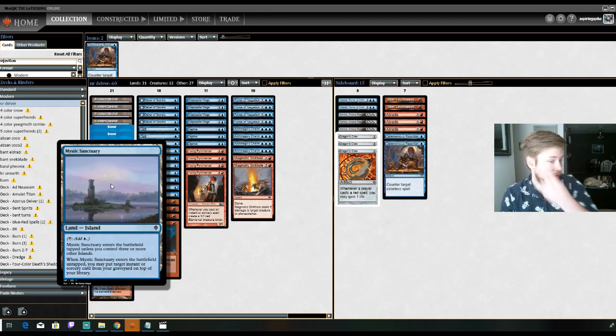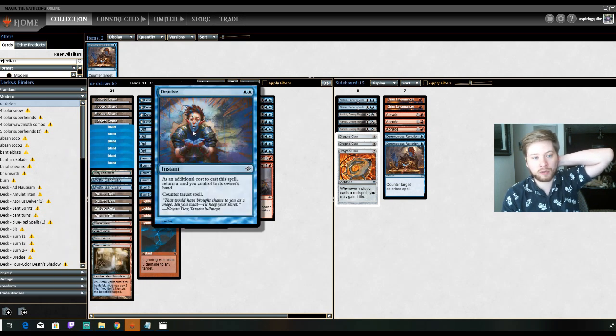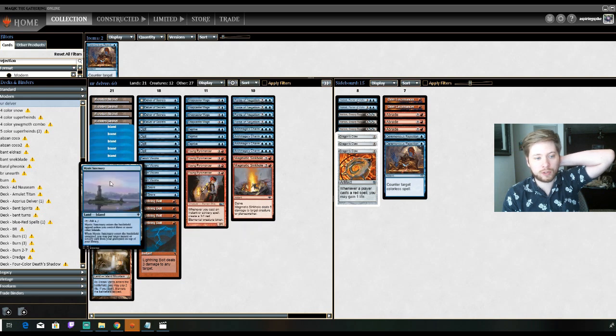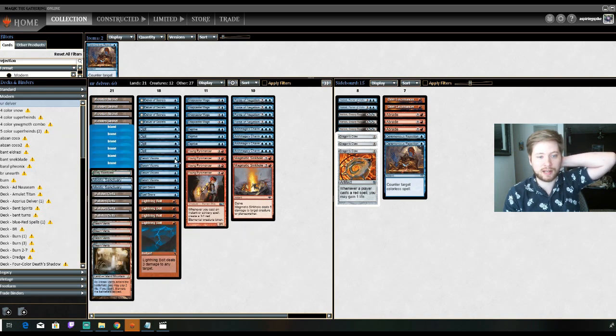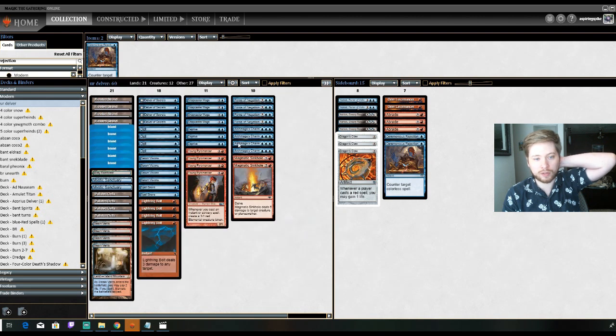It's an Island that comes into play tapped unless you control three or more other Islands. And if it does come into play untapped, you get to choose an instant or sorcery from your graveyard and put it on top. So you can fetch for your Mystic Sanctuary, put a Deprive back on top of your library, cast your Deprive, return Mystic Sanctuary to your hand, play Mystic Sanctuary, put Deprive on top. You can then Serum Visions or Opt or Archmage's Charm into your Deprive, and then counter your opponent's spells over and over again. It sort of acts like a soft lock.